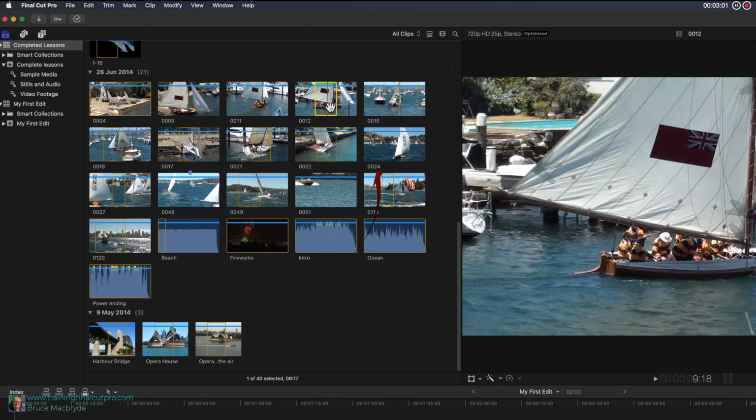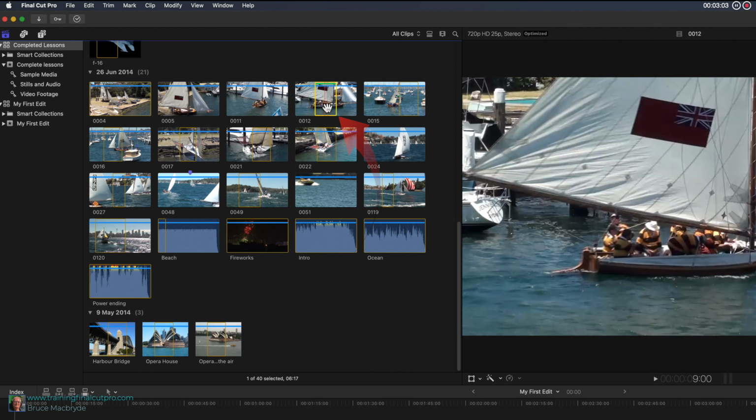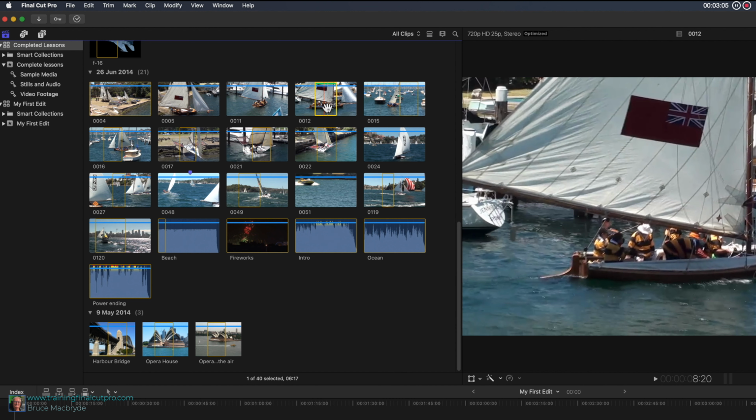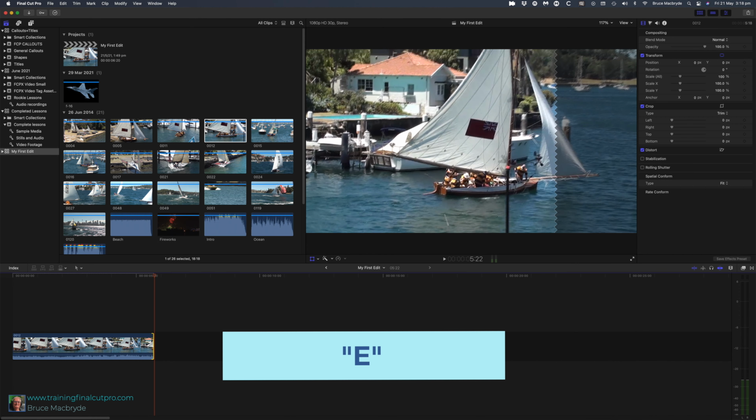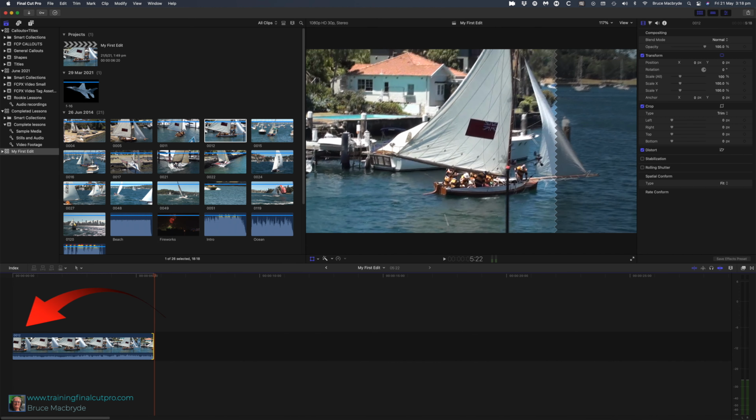You've already selected the favourite portion of 0012, so click within that range of the green line and a vague yellow outline shows for that previous selection. Press the E key. That favourite portion of 0012 now appears in the timeline. And if you prefer, you could have dragged the clip into the timeline rather than pressing E. If you had a number of favourites, you could use the filter to show them all, Command+F, as you saw before.